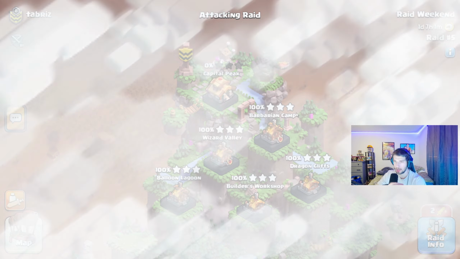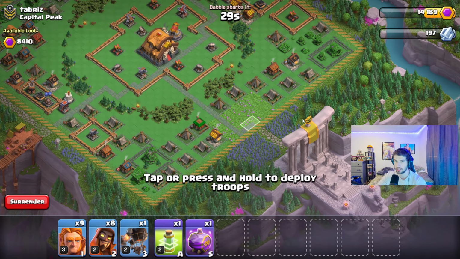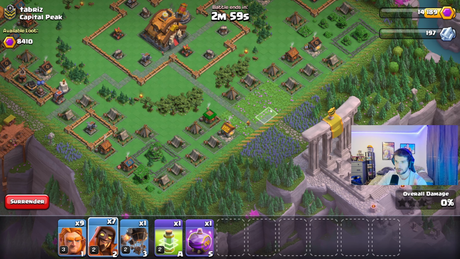Pretty cool. Let's go ahead and use it on Capital Peak. Let's see what we can do. We have 50 members in the clan. Let's see if I can get a good amount. Wizard. Let's space it out as much as we can.